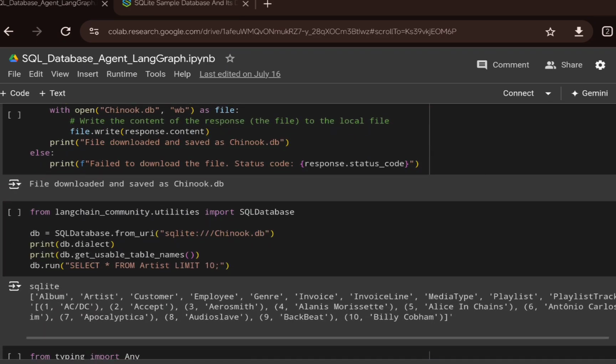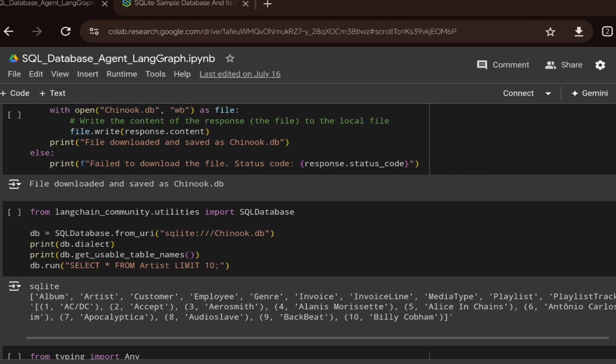Once that is done, we are using the SQLDatabase from langchain_community.utilities. Using this SQL database tool, we can use a URI, which is a SQLite in-memory database, and based on that we can create a connection and fire queries on top of the database.